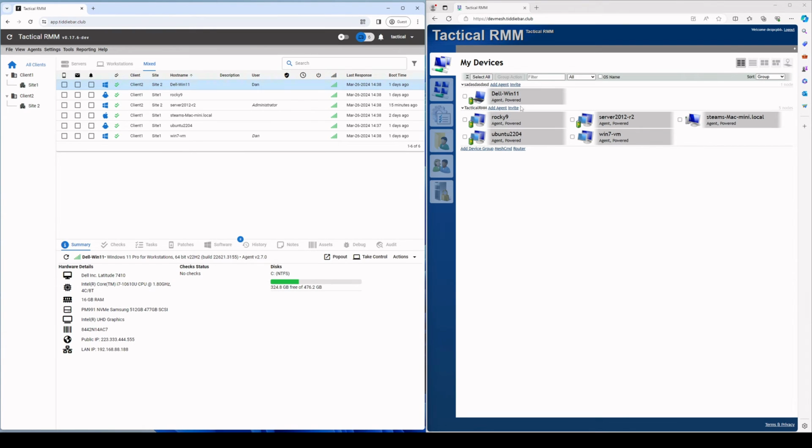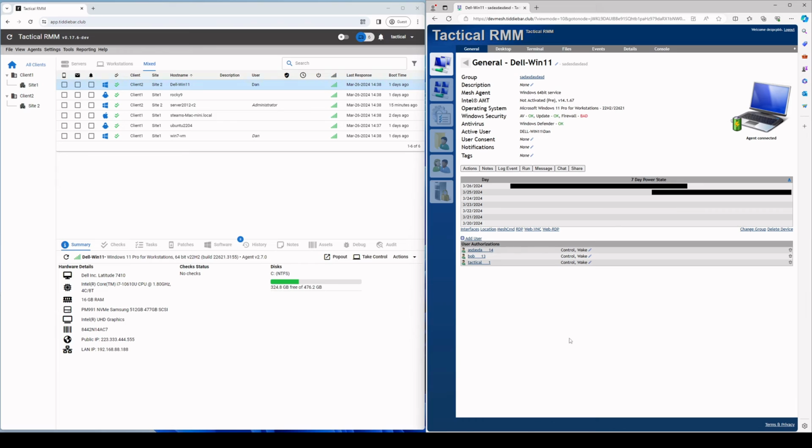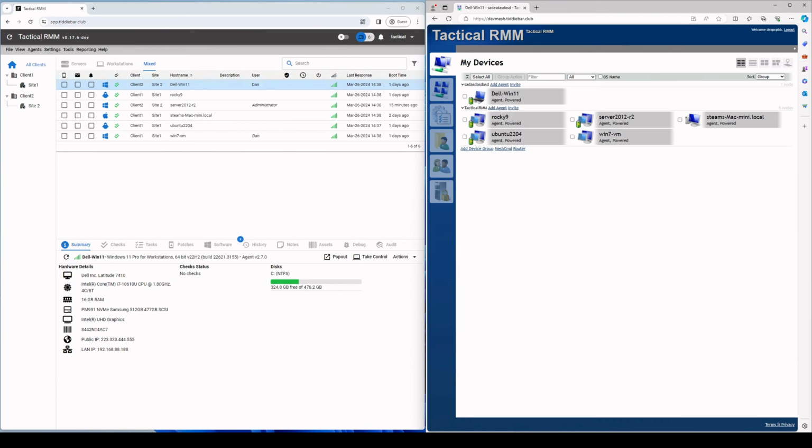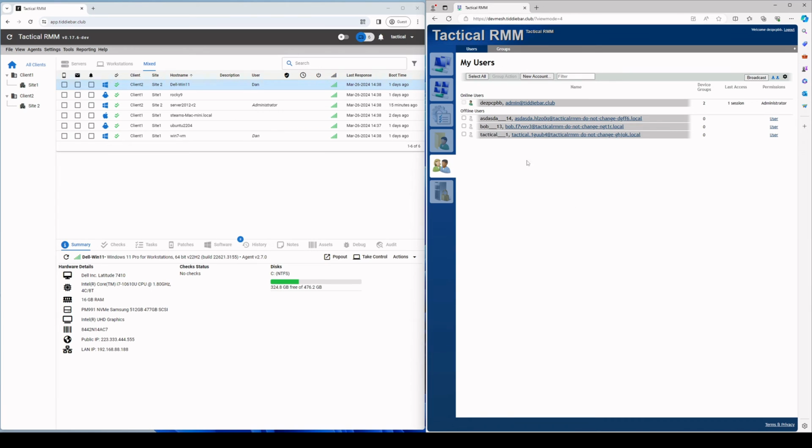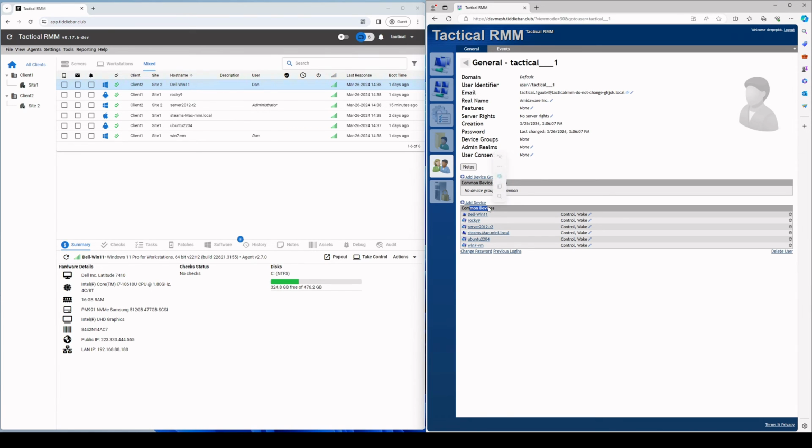The sync does not use device groups. It actually uses an API in Mesh that's not so common. You can set individual permissions per user per device. So we're using that Mesh API. You can see here all the users that have access to this computer. And if we go to the user, you can see we're using this Common Devices API.